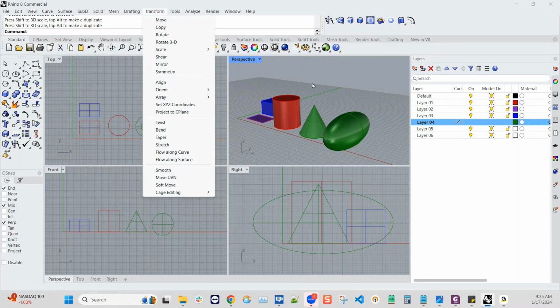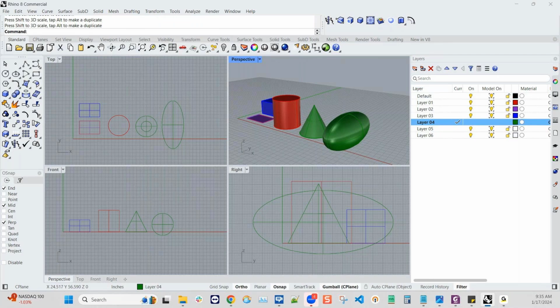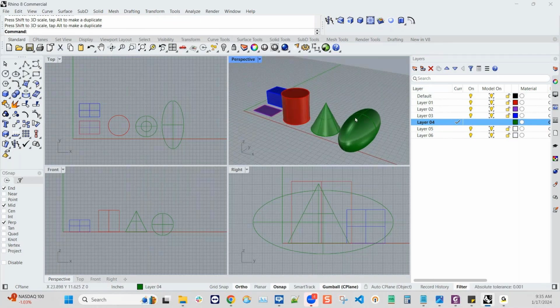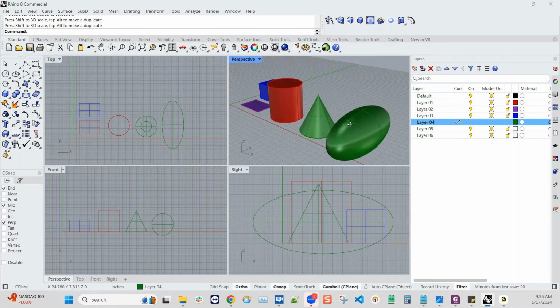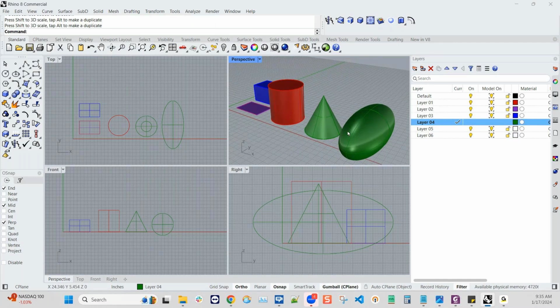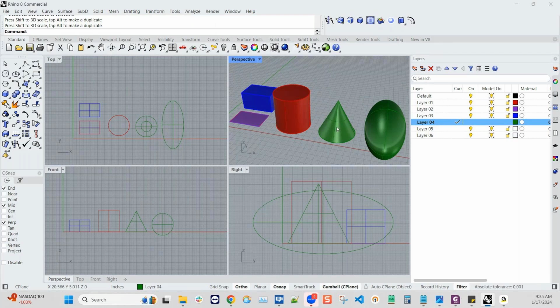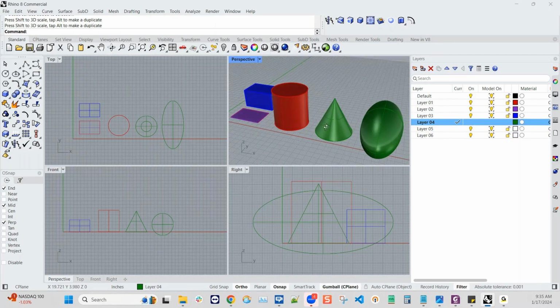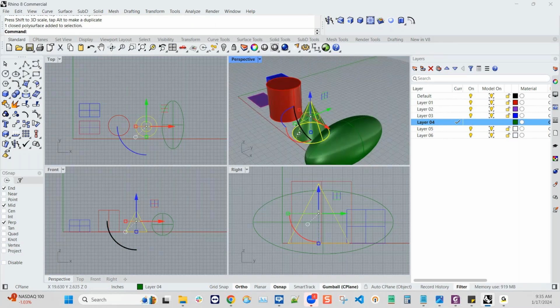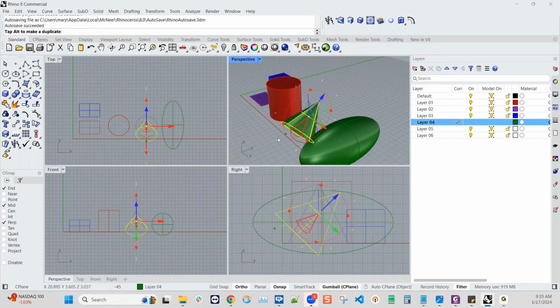When we're using the Gumball for move, scale, rotate, I want you to know that the technical commands are still there. It's not like the Gumball is going to replace those, but it gives you a way to very quickly go in and manipulate your model. And you don't always have to have one of the technical move, copy, scale, rotate commands. A lot of times you do, but there are points where it's very easy to just rotate using the Gumball.